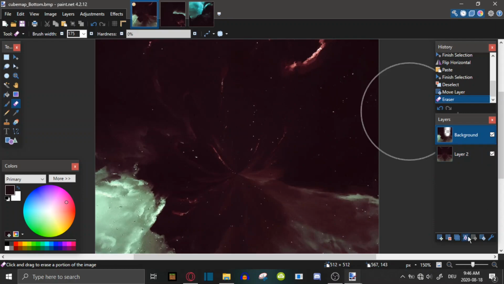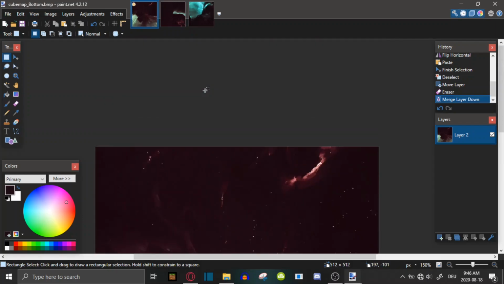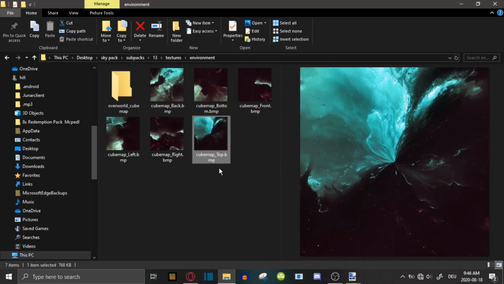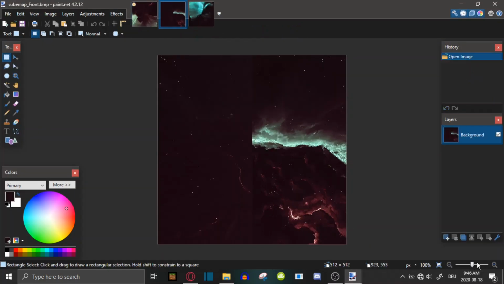Now you can also click on merge layer down. You can also just do that later when you're done with every single image. Just do it now because sometimes I forget, and when you want to save these, it saves it as a PDN. PDNs won't work. They don't work as backgrounds. Only PNGs work. And at this point, you might be asking, well, why are these called BMPs? You're gonna rename these later, so don't worry. Don't rename them now. We're gonna rename them later. That's unimportant right now.